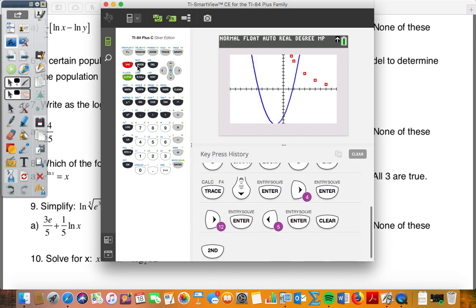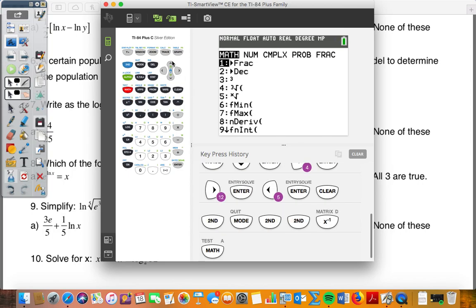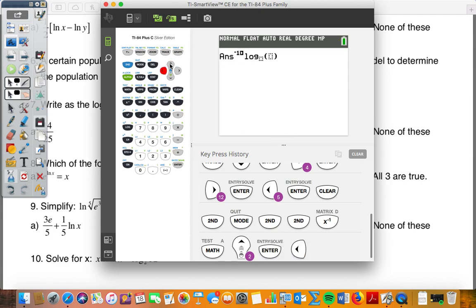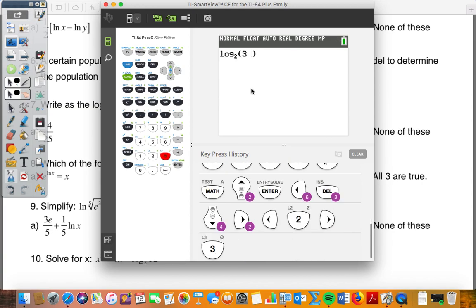Okay, let's see here. We can actually pull up second. Oh, I'm sorry, not second. My fault. Just pull up math and then go up to log base. I'm going to take this other part out. I don't know why that shouldn't be there. Delete that. So log base, and this was 2, right? 2 to the 32nd. Good. And so that would be 5. That would be the answer of 5.